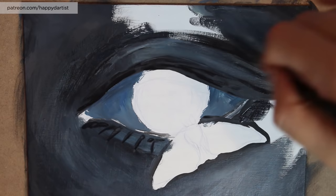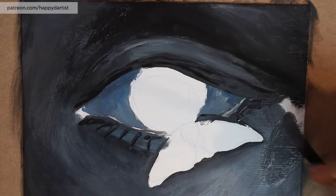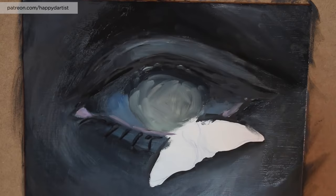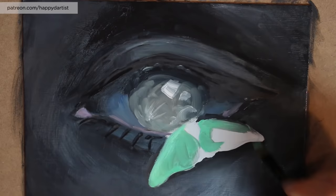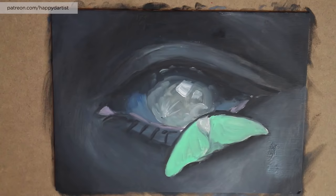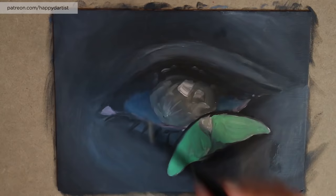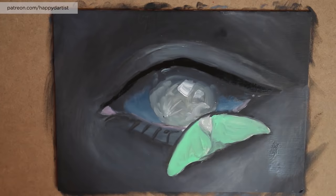First and foremost I didn't want to do a human eye - I wanted the skin to be almost a pitch black bluish color, like it would belong to an alien, or a creature or goddess of the night or of the stars perhaps. I was looking through my reference photos folder and I have so many beautiful photos of space and of the night sky. I saw this gorgeous close-up of the full moon - I think it was from NASA or the Hubble telescope official website - and I just had this idea to make the moon into the pupils and irises of the eye.